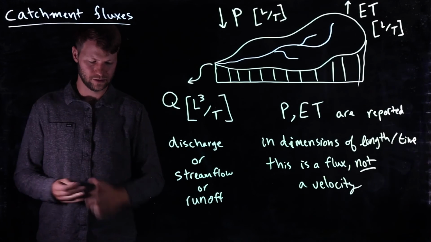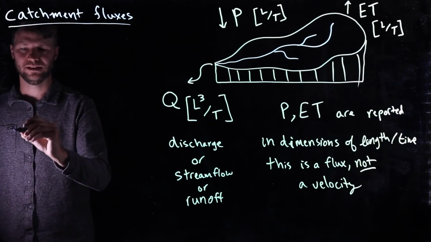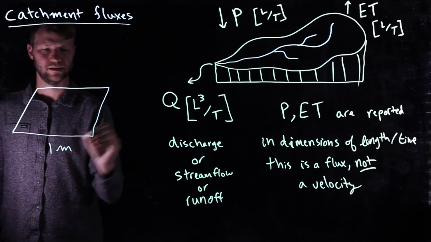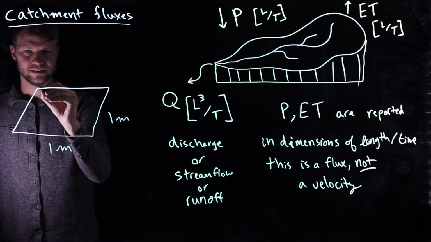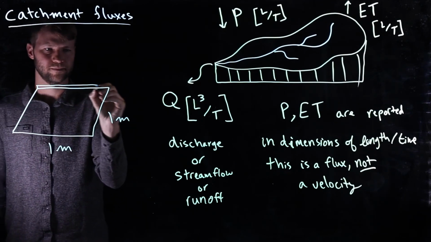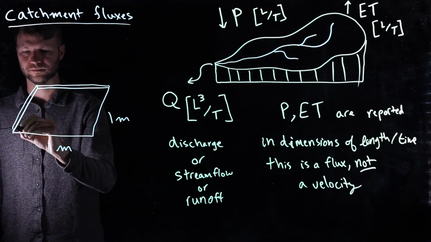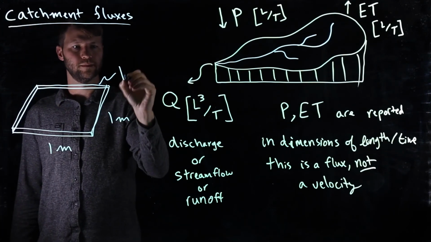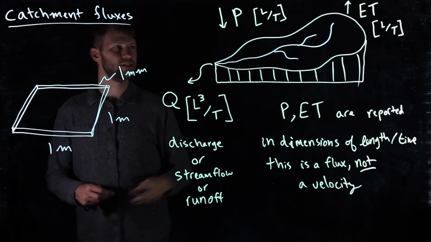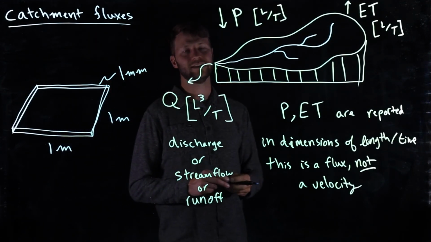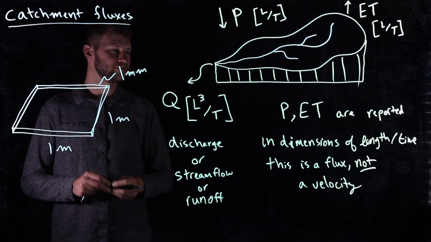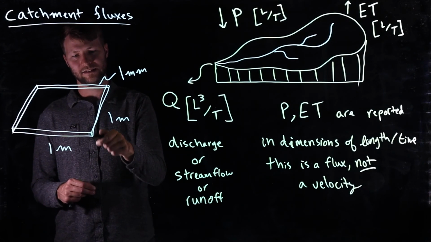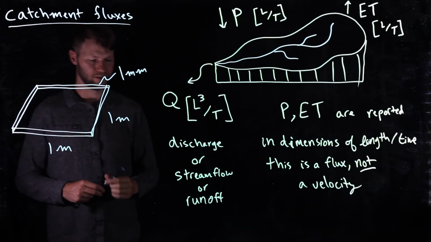So just to give you a little bit of intuition about that, consider some sort of unit area. So a square, that's 1 meter on a side and 1 meter on a side. And then consider a certain thickness of water that's distributed evenly over this square. And let's say that that is about 1 millimeter of thickness. So if someone says the precipitation rate is something like 2 millimeters per hour, that's not the velocity of raindrops falling from the sky. Instead, that's saying that 2 millimeters of equivalent liquid thickness are accumulating over the course of an hour.